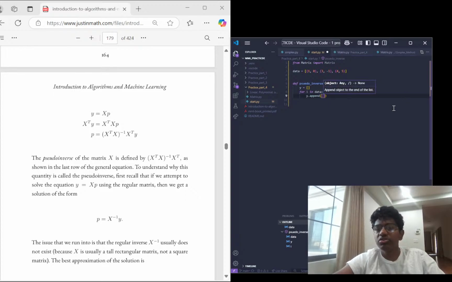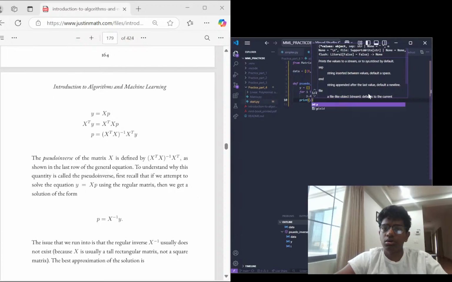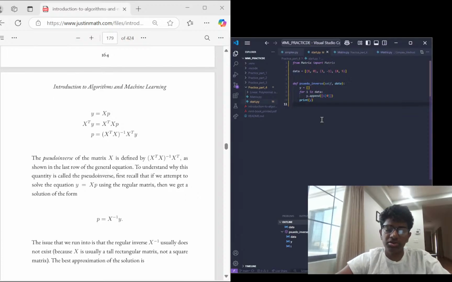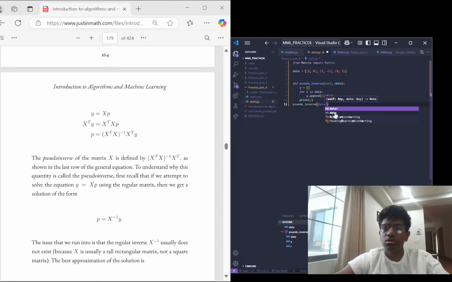Now we need to turn it into a list, and then we need to do i dot 0. And then let's just print y for now. And then just for debugging purposes, print pseudo inverse data.